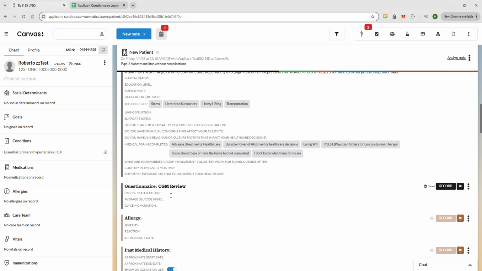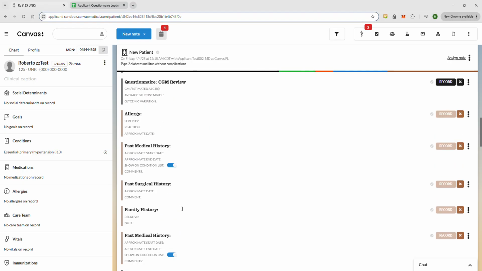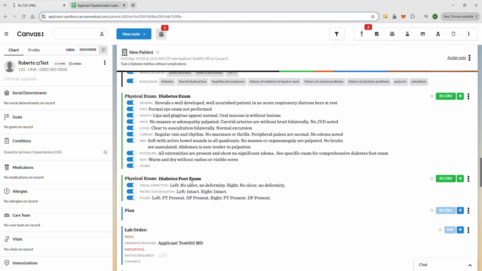If the patient has a CGM, we can input and customize any of the questions or free text and then have inputs here. NA is also applicable. And then for physical exam, if he wants to include the foot exam under the already pre-made diabetes exam, he can as well.